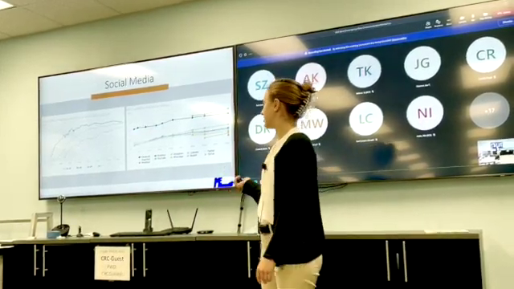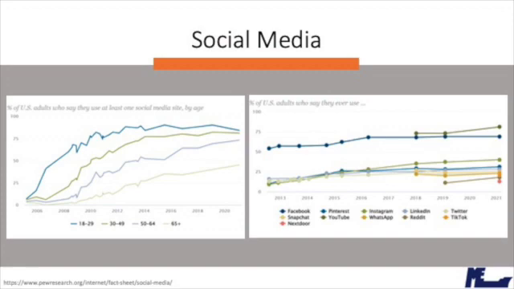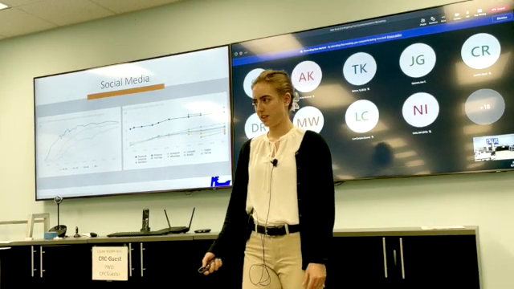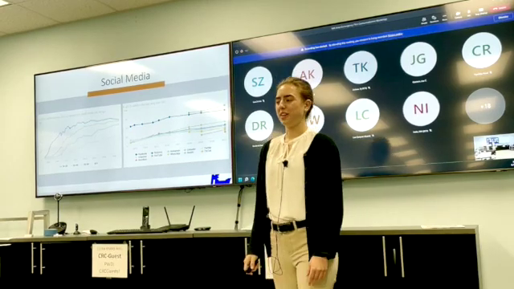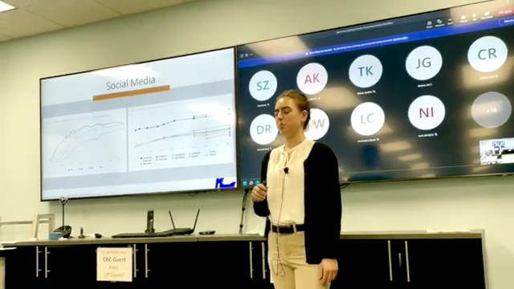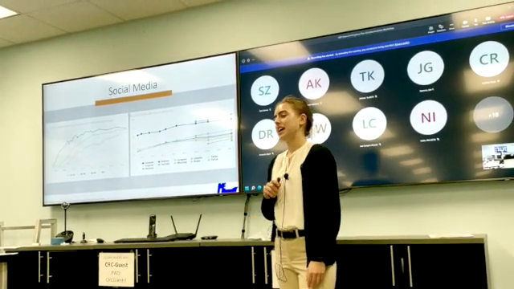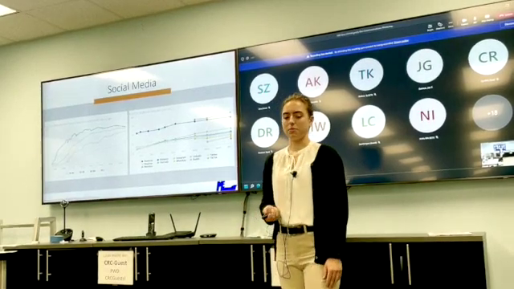Who is on social media? It turns out a little bit of everybody. Believe it or not, a little bit of everybody is on social media. So obviously those 18 to 29 are hitting really high percentages, but we're also seeing people over the age of 65, almost 50% of them now. So there are lots and lots of people on social media. People are using it. We can't ignore it in the face of response anymore.